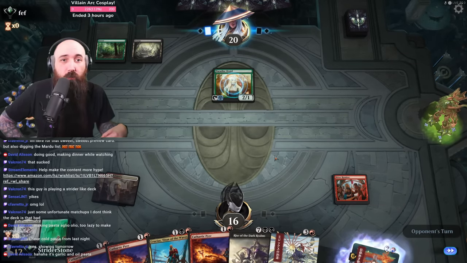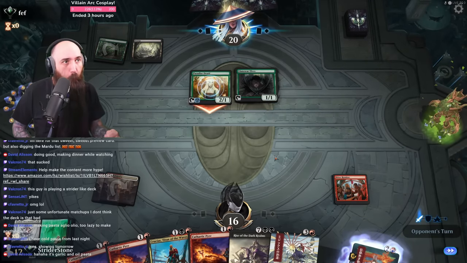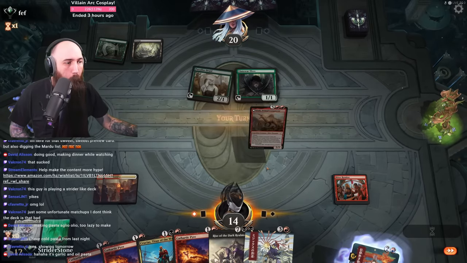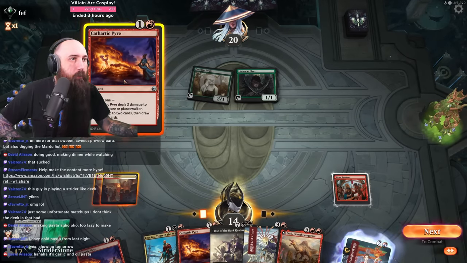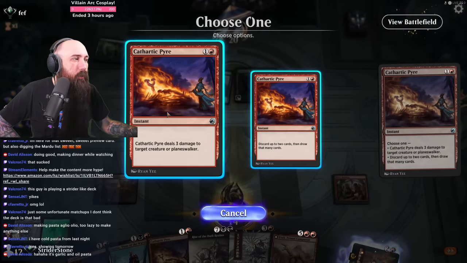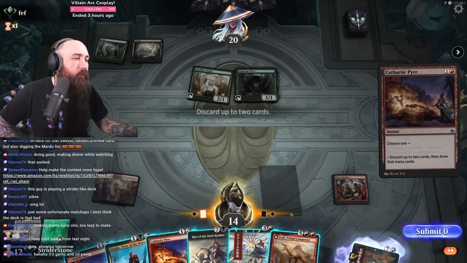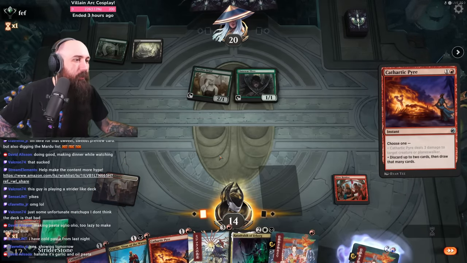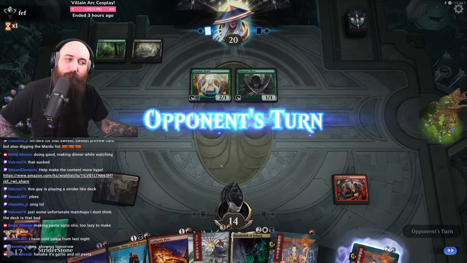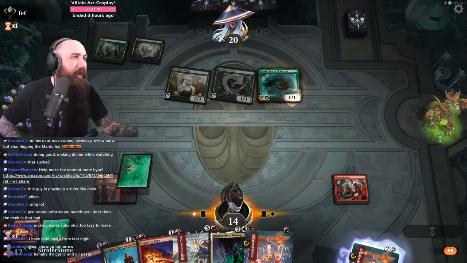We're getting there. I do need a land again now, though. I am doing this. It's super, super aggro. I should just kill that. But I needed lands. I needed the lands I did not get.